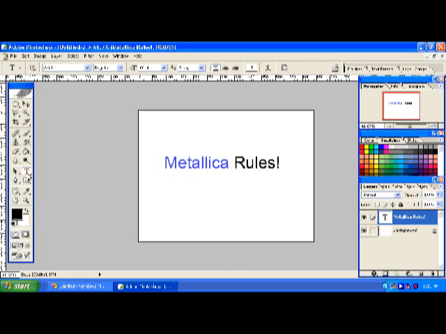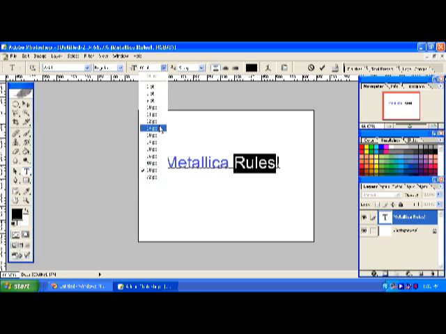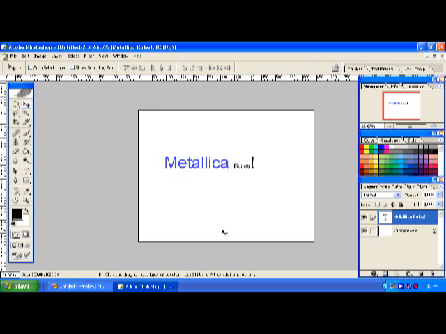If we want to change the size of the font, we click on the text tool again, highlight whatever it is we want to change, and then we move over to this font size. So we click on this, and either we can change the size, or we can make it bigger or smaller. It does have a lot of presets, so just select one. We can, of course, enter a number directly. But if you'd like, just choose one of the ones that are already there. Then to have a look at it properly, click on the Move tool. We move it around a little bit just to see that we're moving the whole thing. So we've looked at changing the color and also changing the size.